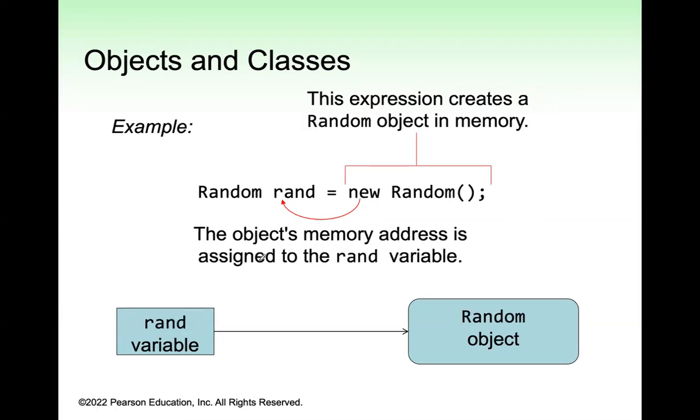Now, this is how we create a random object. Again, how I can tell that this is a random object is because of the word Random, which starts with a capital R, which tells me that the class name is Random. Now, this is the name of our object, rand. Again, it can be anything. In this case, it's rand. And this just says that we are creating a rand object from a class called Random that's going to perform some sort of action for us.